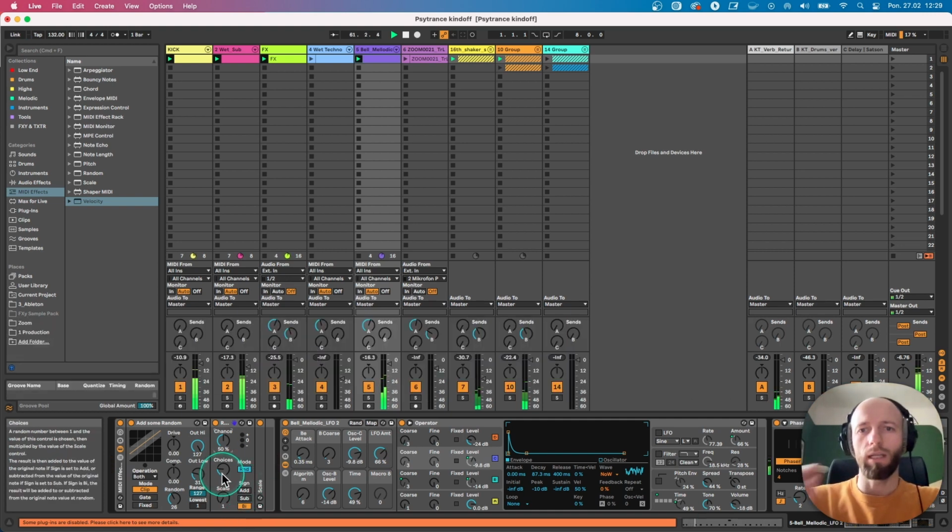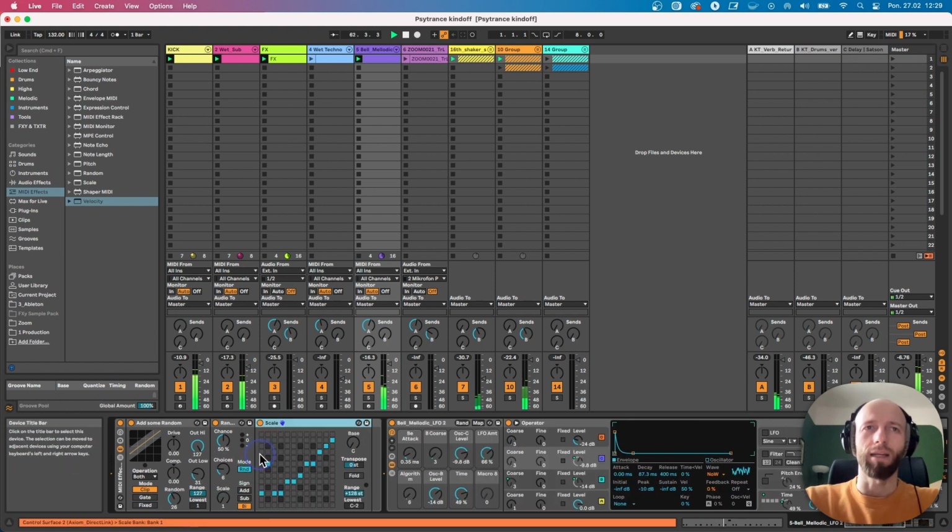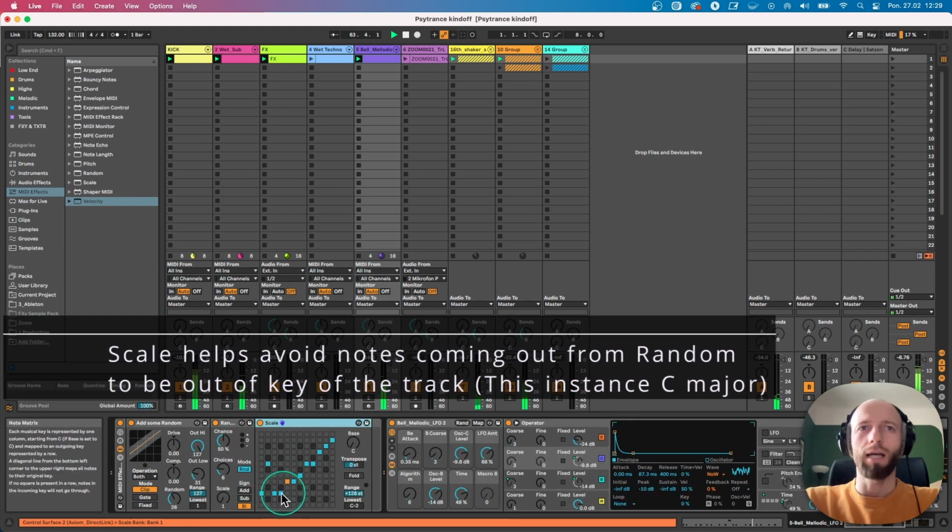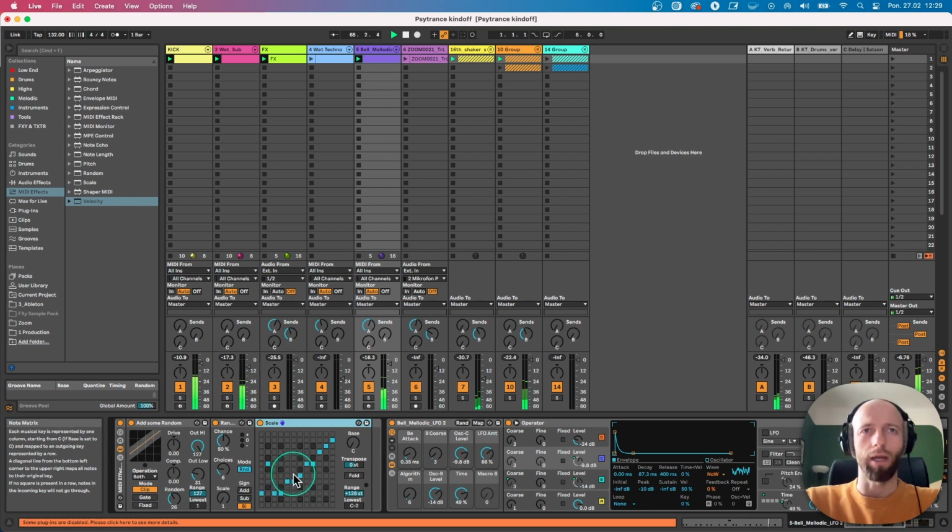So six choices, and I've added the scale just to lock the notes to all the white keys. So it's C, but I modified the scale a bit because I think the F note didn't sound so good. I didn't want the sequence to go down as far as D, and I've raised the C.